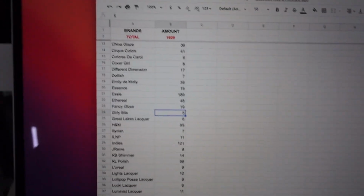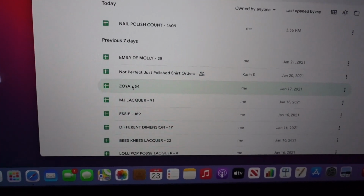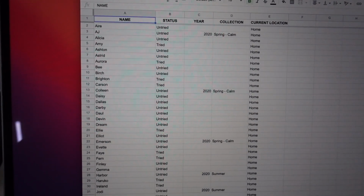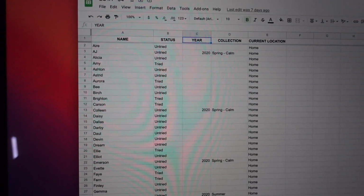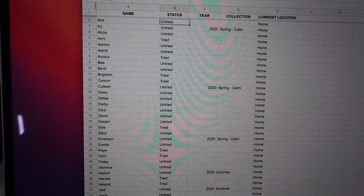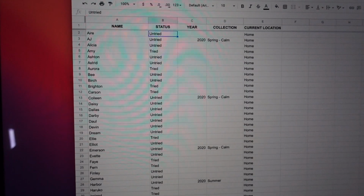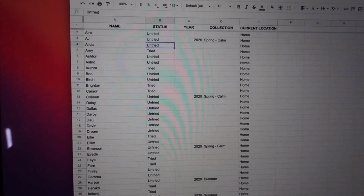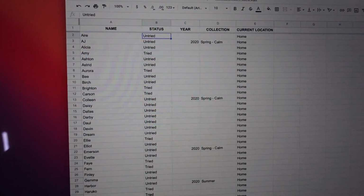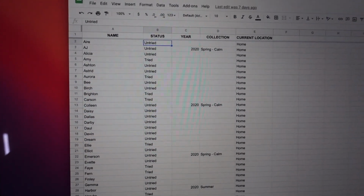And then I'm going to go back and show you, for example, how I do a mainstream spreadsheet. So this is my Zoya, and I have name, status, being is it untried or tried, and as you can see, for shame, I have so many untried Zoyas. I also sometimes label as untried ones that I've already tried but haven't really swatched, or haven't posted on Instagram basically, so I'm kind of random in that sense.